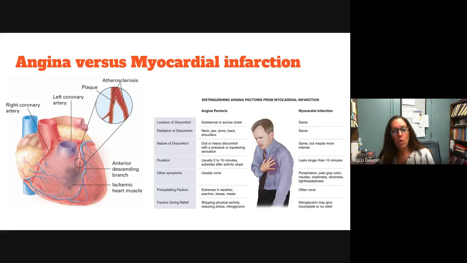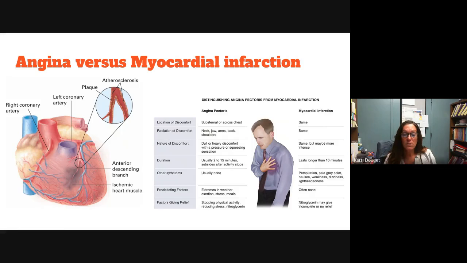So if they were in the yard mowing grass or whatever, and they started having chest pain, and then they went inside and sat down and drank a glass of tea and rested in the air conditioning and it went away, then that's stable angina. If they came inside and took a nitro and it went away, that's stable angina. Now if I go in, I rest, I take a nitro, it doesn't get any better. I wait 5 minutes, I take another nitro, it doesn't get any better. Okay, we're on unstable angina. We're kind of leaning toward a potential MI.